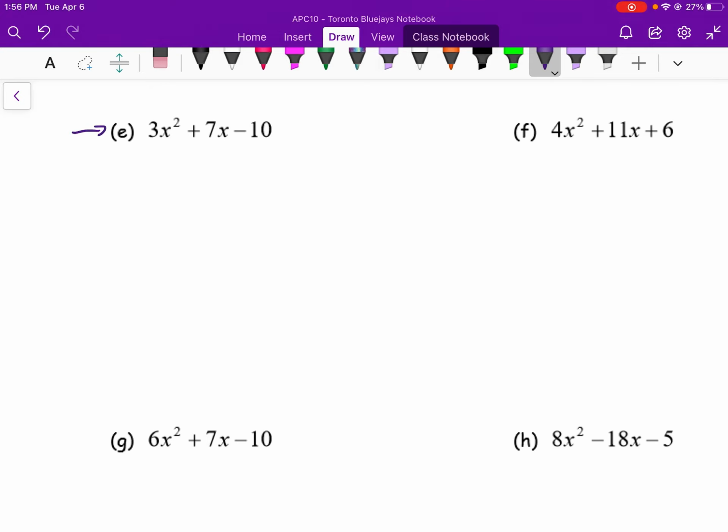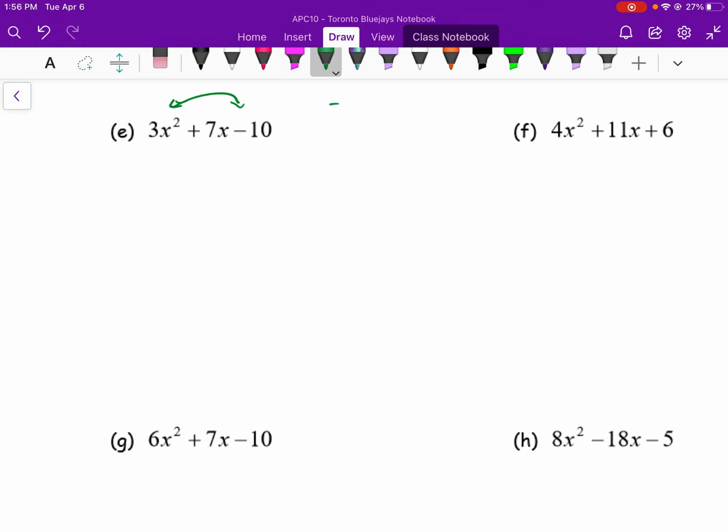The question that I always should be asking myself, does there exist a greatest common factor with these three terms? None of them have a greatest common factor amongst the terms. If they did, you have a much easier question. So you always want to factor out the greatest common factor if one exists. But since they don't exist, I'm going to have to factor by decomposition.